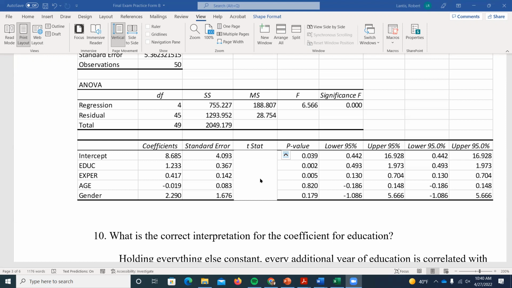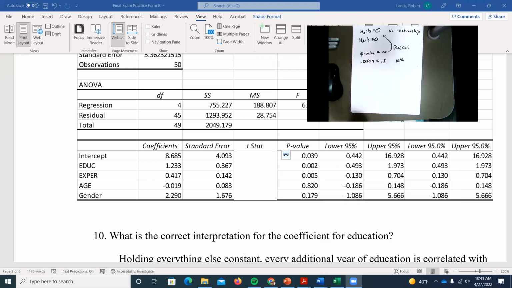And let's say, sorry, I have to give you a level. Doesn't really matter here, at the 99% confidence level or at the 1% significance level. So alpha there would be 0.01. So what I'm looking to see are what variables have a p-value that's less than 0.01. Looking here, education and experience both have p-values less than 0.01. 0.005 is less than 0.01.